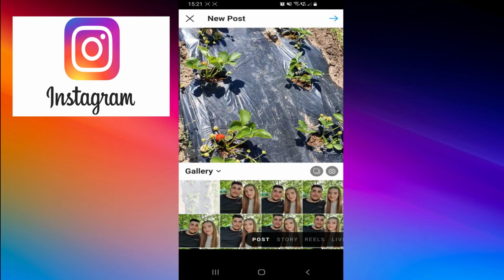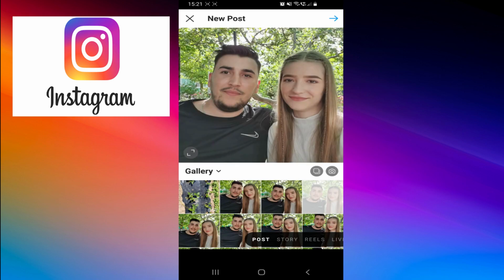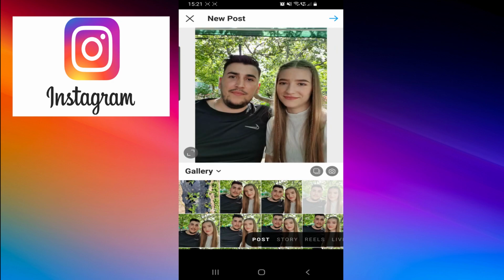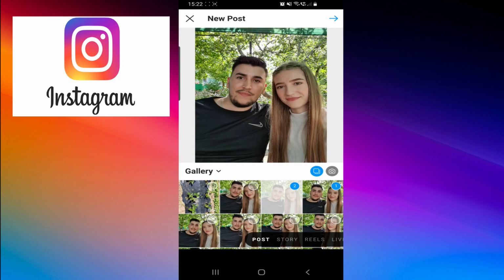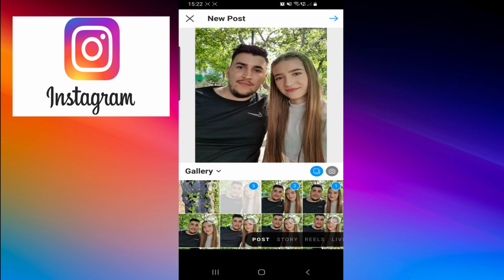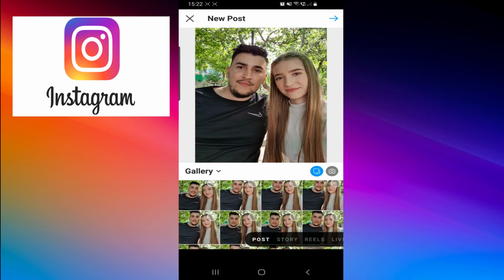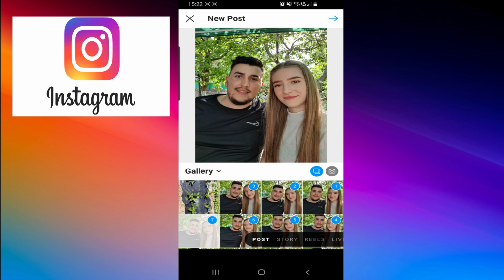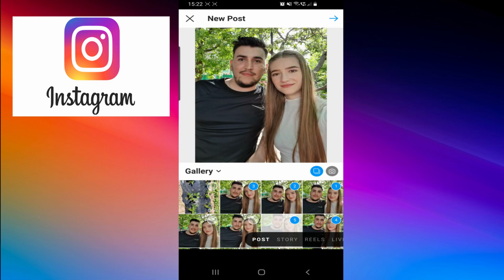As you can see, if you click on those pictures you want to post, you will be able to post just one, but we want to post more than one photo, so you have to click this icon right here near the camera. You see this one? Okay, and you can post I think 10 photos. I don't know the amount of photos you can post, but you can post more than one photo.